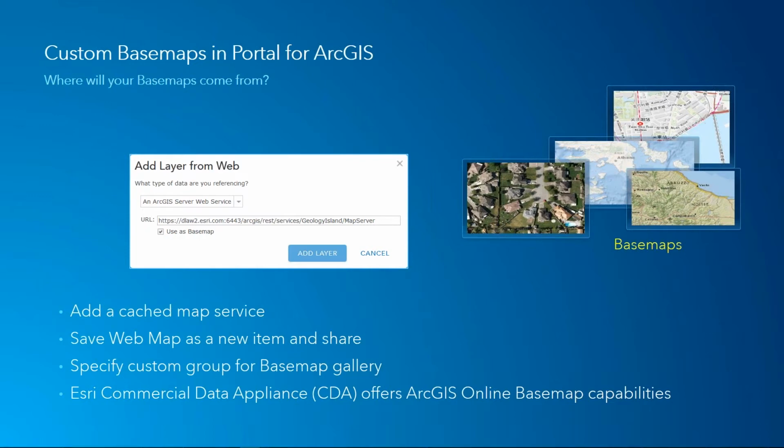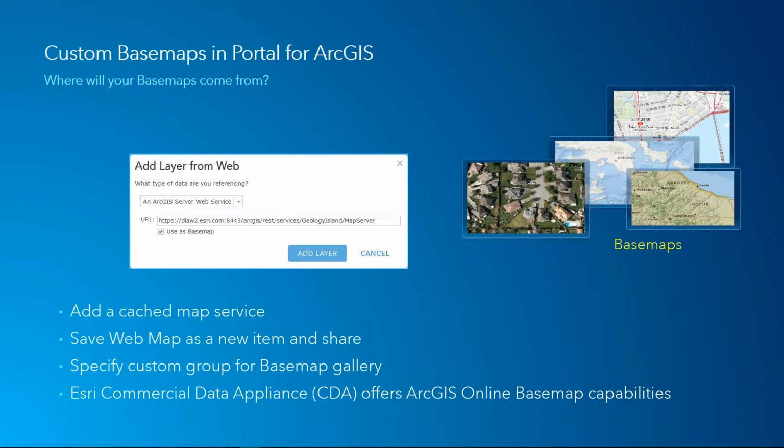Then the next thing we're going to want to do is either use an existing group or create a new group for our base maps and title it something simple like "base maps." And then share that web map to the base maps group, making sure that it's shared with everyone. Then we can go into the settings of the portal and specify that base map group that we have just either created or used as where our base maps are coming from. So then that'll be able to launch it and we can go forth and use that.